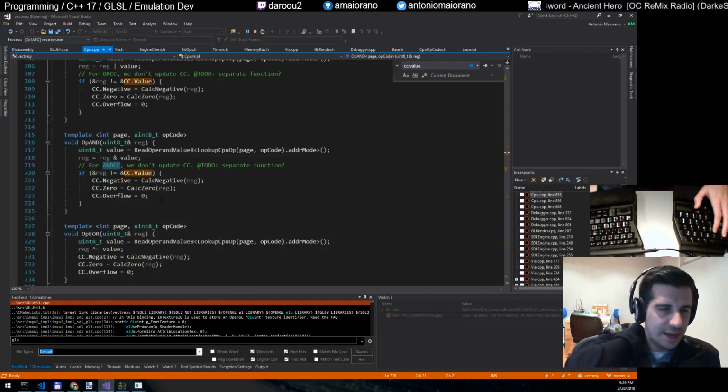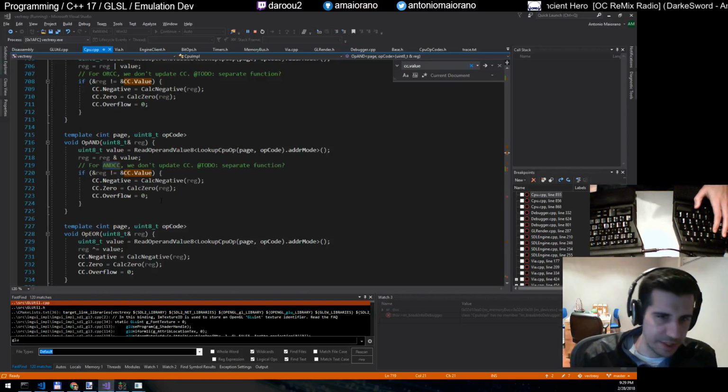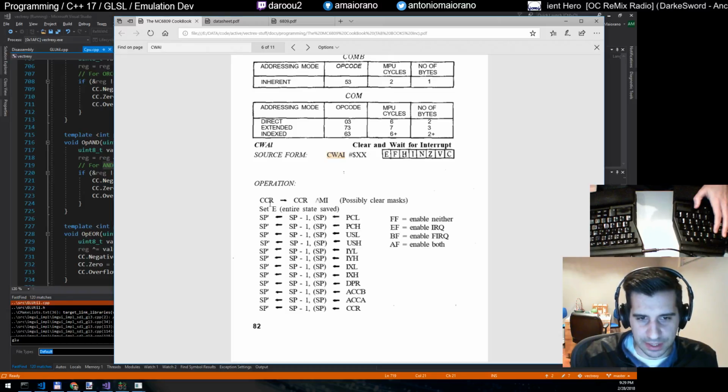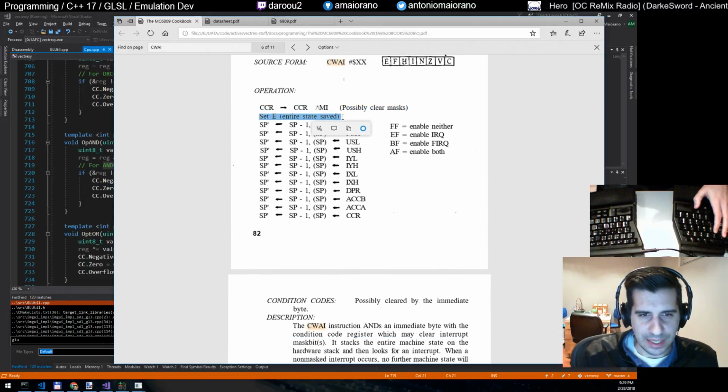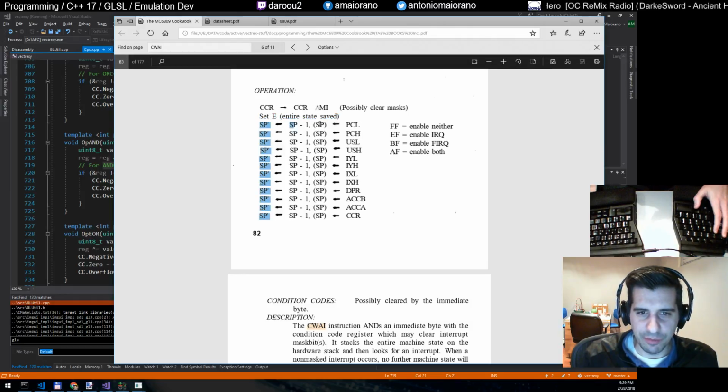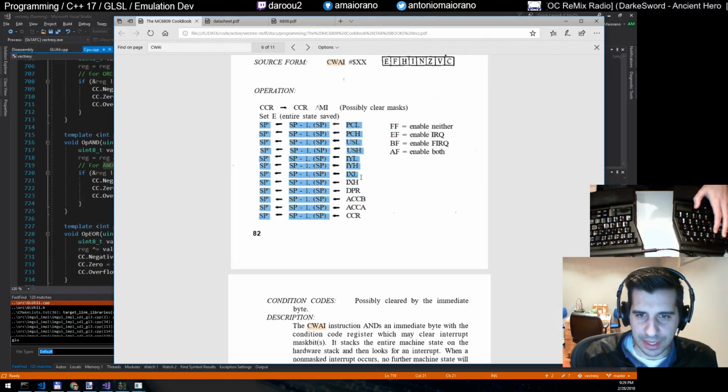So AND CC is kind of special, right? It says compute what the result would be from ANDing the value against CC and store that into the register. That's a little bit different, but here we actually do modify the CCR. We want to set E, and then we do once again the same kind of push. So it looks like we're going to want to put that push logic into a little function, since we're doing exactly the same thing again.